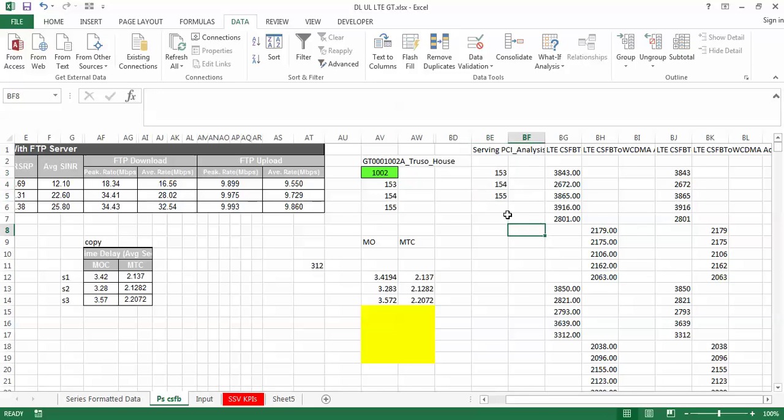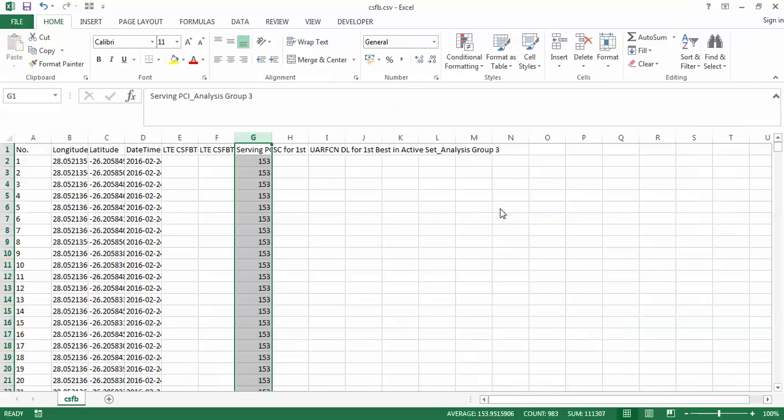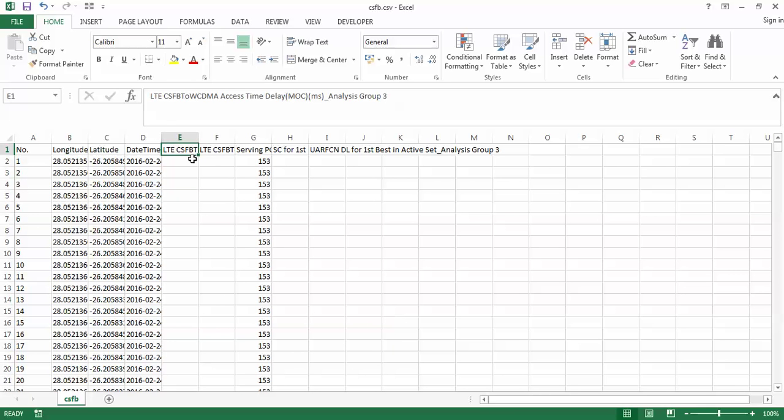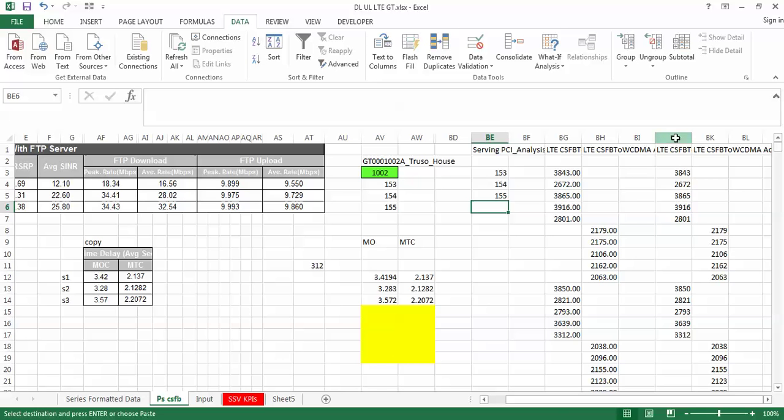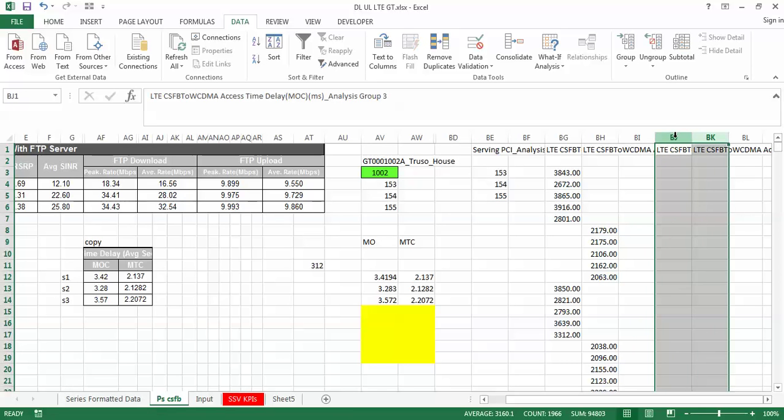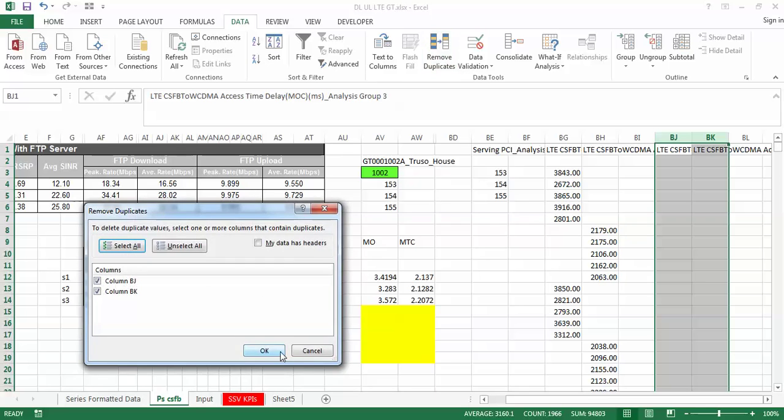The next one is we go back to the CSFB, then you copy this MOC and MTC. Copy that one, then you go back here, then paste it here. If you will observe, there's a blank, so you just remove the duplicates.